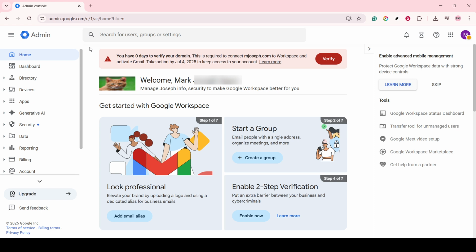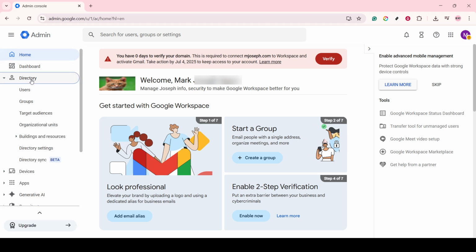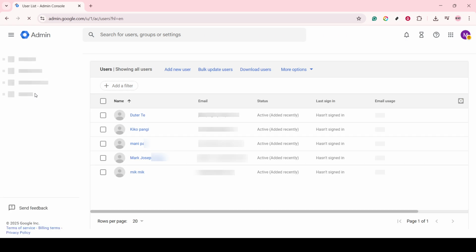Let's begin by navigating to the familiar interface of your Google Workspace dashboard. Once you're logged in and on the main dashboard, you're going to want to direct your attention to the left-hand menu. It's full of useful sections that house various administrative tools and features you'll need. Focus on finding the Directory section. Clicking on Directory will reveal more options, and from there you'll want to carefully select Users. This area gives you access to a detailed list of all the user accounts within your organization, allowing you to manage, view, and edit user-specific details.